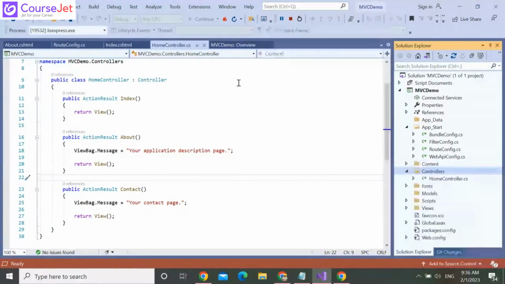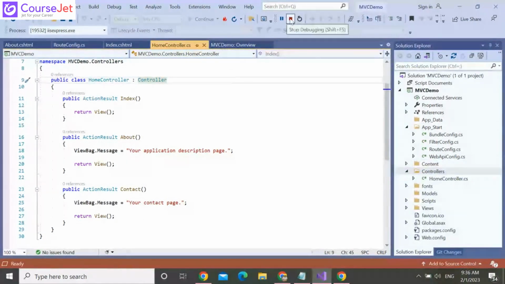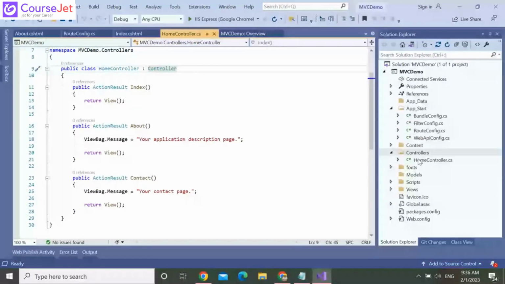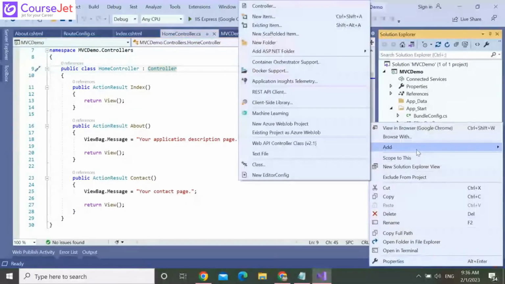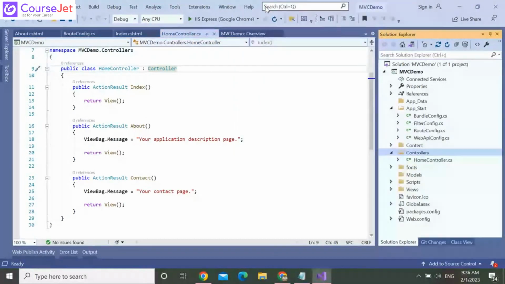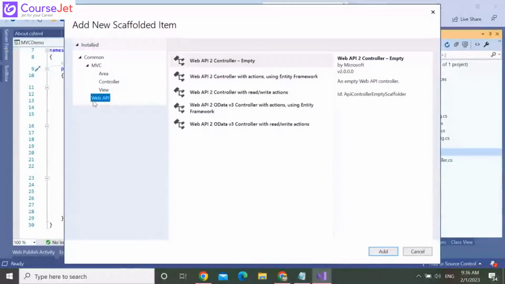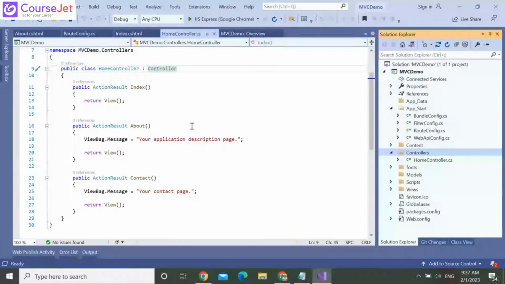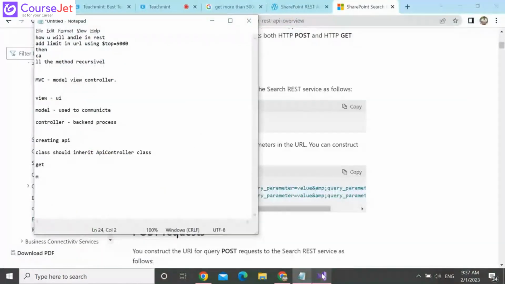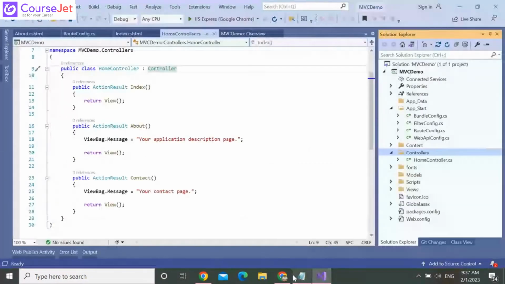It is running. In the same way, if you want to add only an API, you can go to Web API, MVC, Controller API, select that and add. There you can write your own API by mentioning HTTP GET or POST and the route, passing these two values, and create your own API.